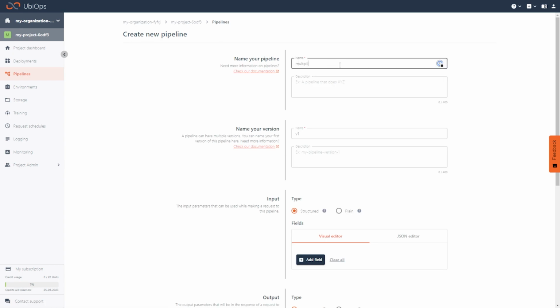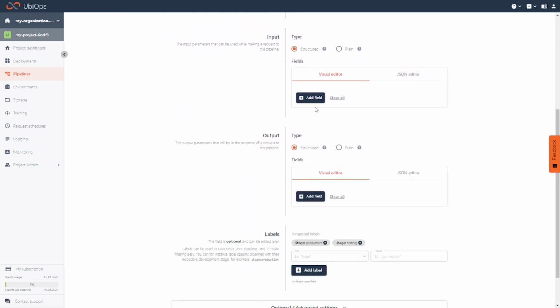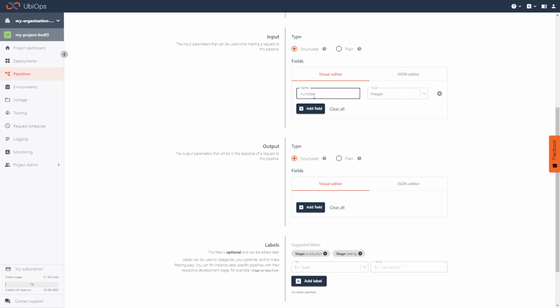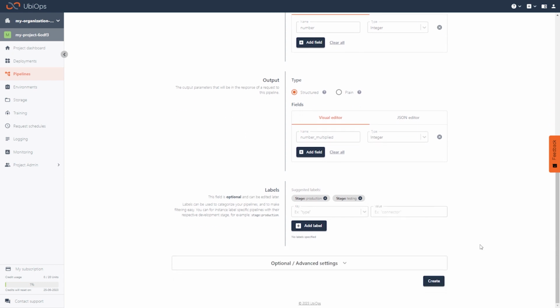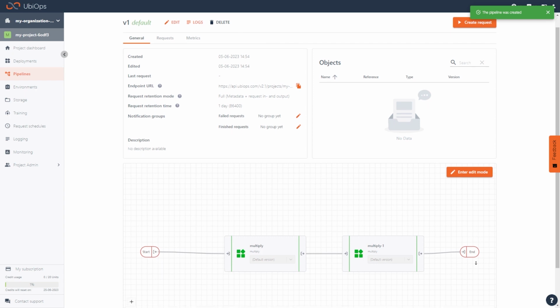Just like for deployments, we need to attribute a name and a version, and define the inputs and outputs for the start and end of our pipeline. Click Create, and now we have a canvas to work on.